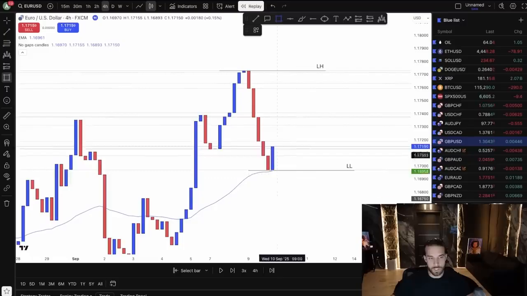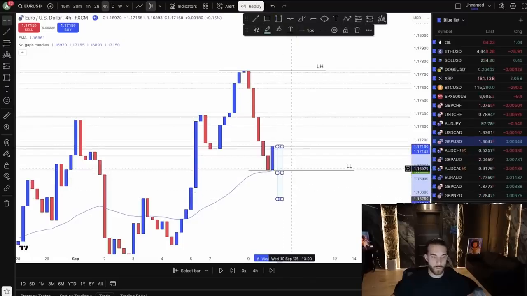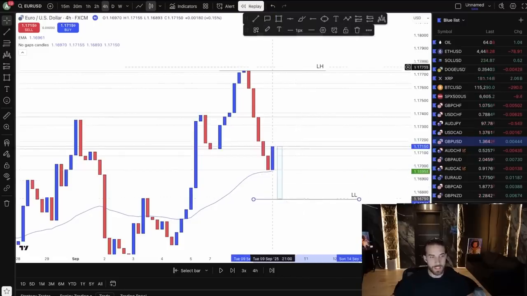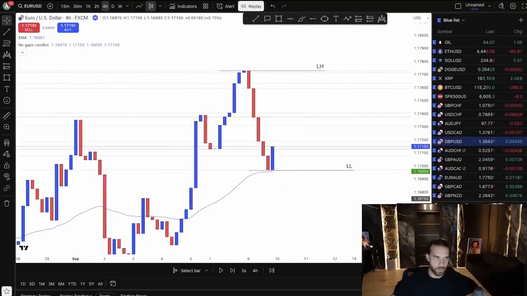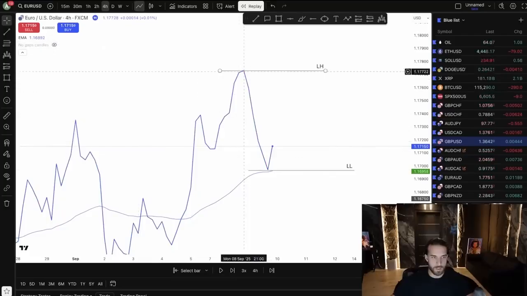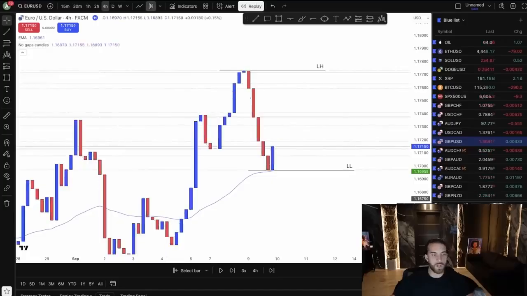The next candlestick can pretty much do something like this. And then guess what? This will now be the new lower low. And then this will now be the new lower high. And you can see this very clearly in the market structure area. If you guys were to see it, you can tell that this is the lower high, this is the lower low, and this is now potentially having a reversal to continue going down. We know that as long as we are inside of this lower high and this lower low, we are bearish.